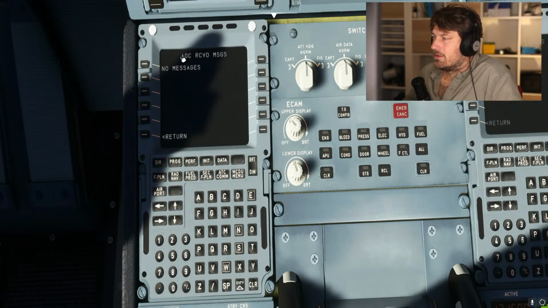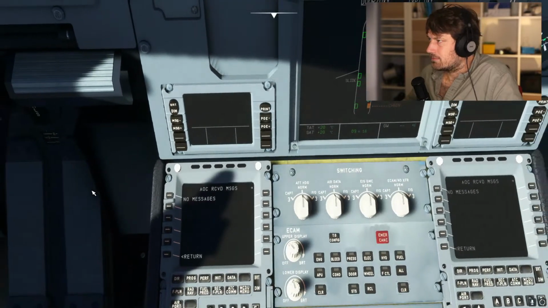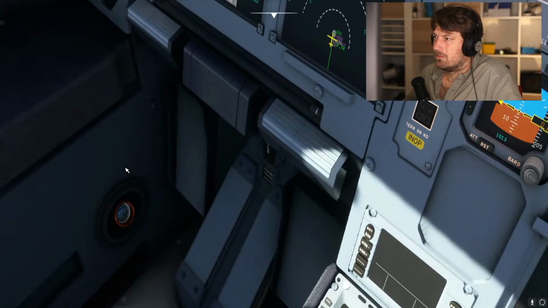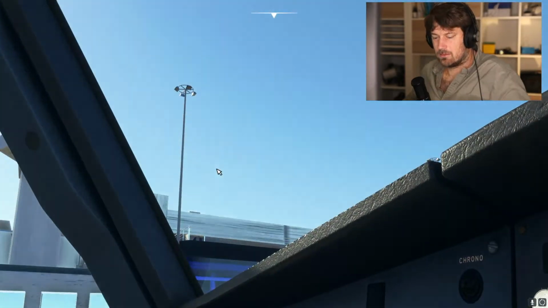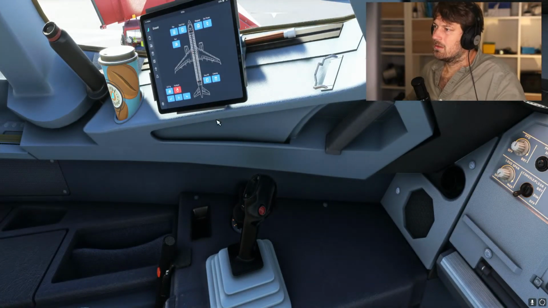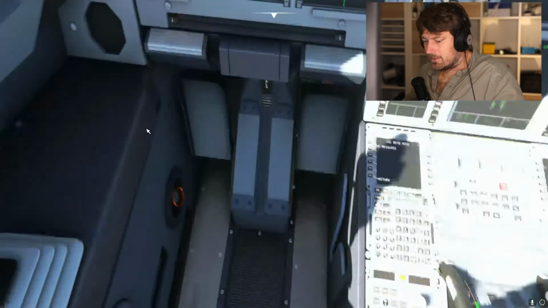So in the received messages you will then suddenly see a message appearing. Passenger on board, so we'll also close the back door. The stairs are gone.